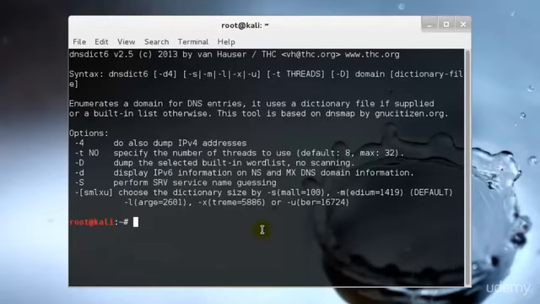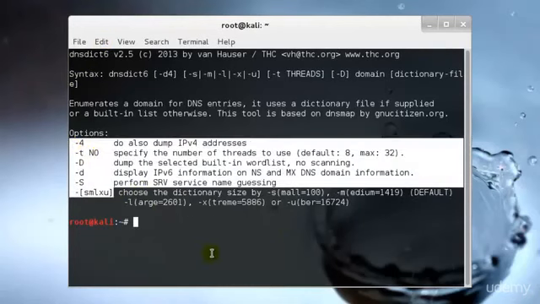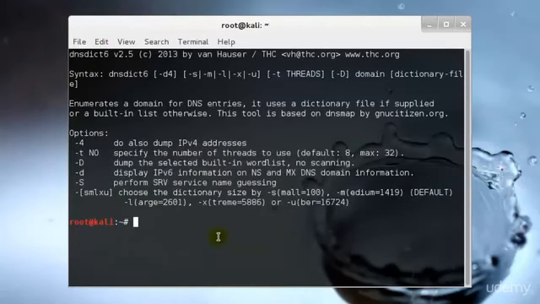So you can just go and open it in this way, and you can check the options over here, these tags which you can apply and gather much more information. I'll be using some of them, and I'll be showing you how this works. Let's go ahead and search for google.com with DNSdict 6. What this will do is extract the subdomains of Google with their IPv4 and IPv6 information.